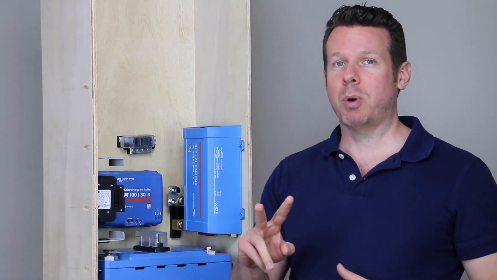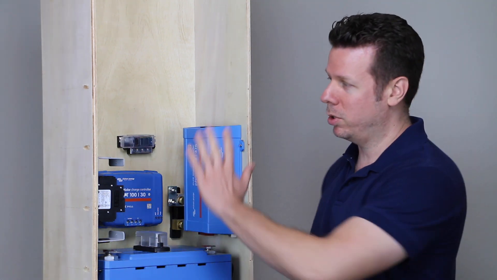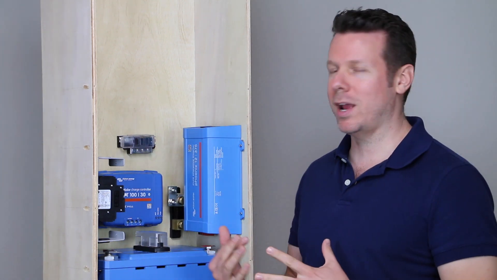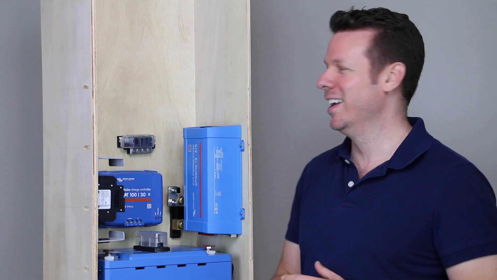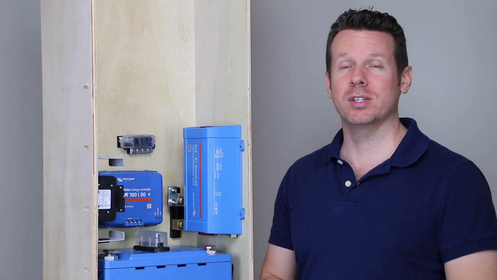Now, this is a two part series. So you're going to want to show up next week. I'll link to part two below. We're going to finish this thing off. We're going to put our outlets on the front and I'm going to paint it gray. I think it's going to kind of look like R2D2. So I hope I made you curious. Make sure to show up for next Wednesday's video.